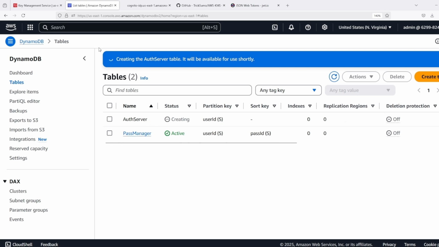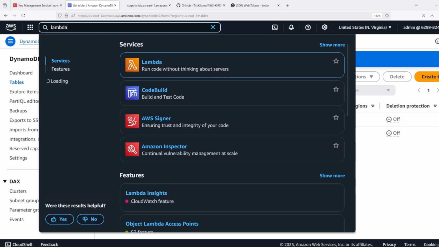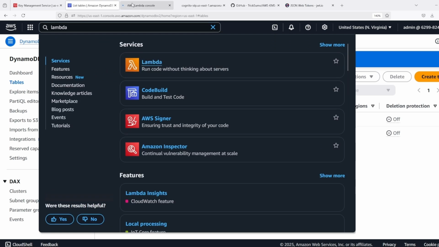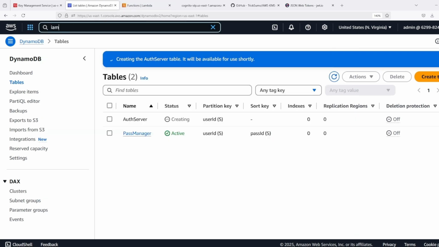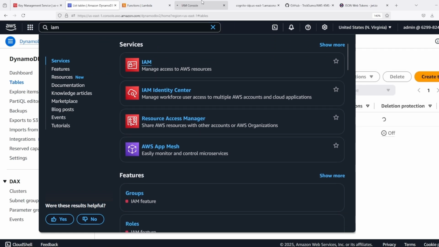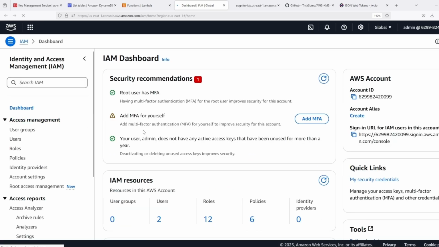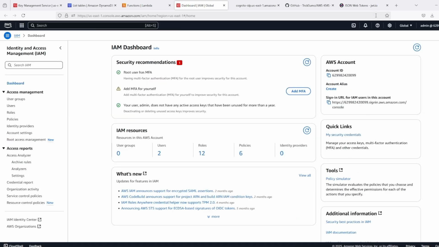After that, let's create the Lambda function and the IAM role as well. Everything is zoomed. No, it's fine.